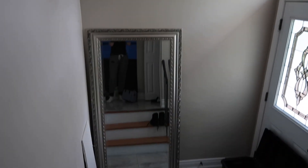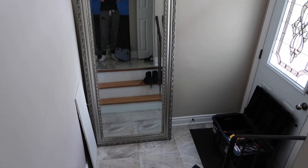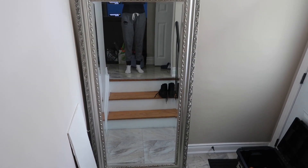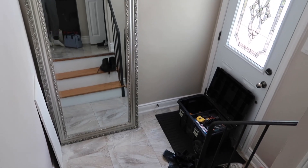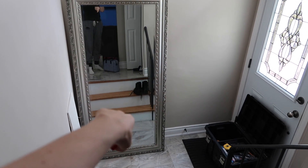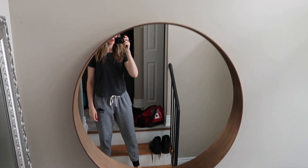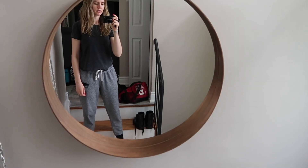Originally I got this nice long vertical mirror, but I feel like it's too big for such a tiny space. You only see your outfit when you're standing here and you don't even get to see the top half. So what we're going to do is put the mirror right here — and all I'll need is just the bench. Et voila. I like this better. But now I need a little bench or table there.